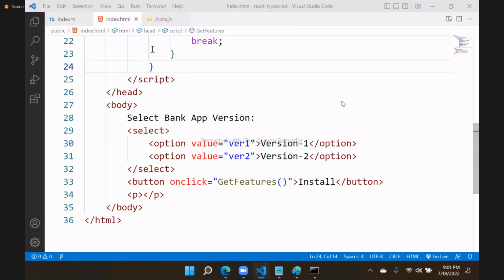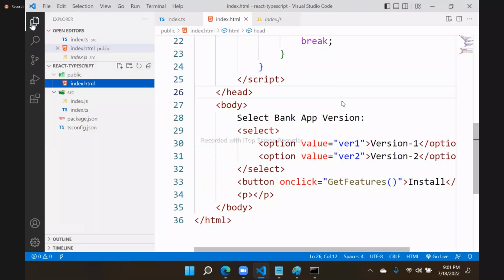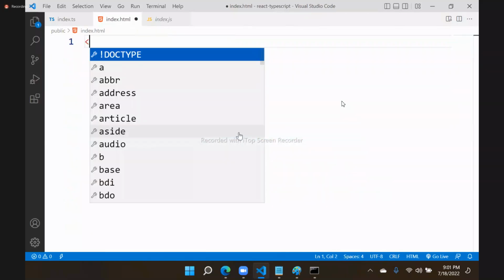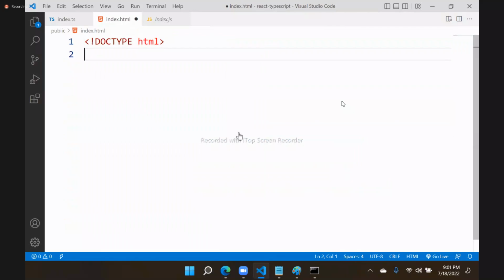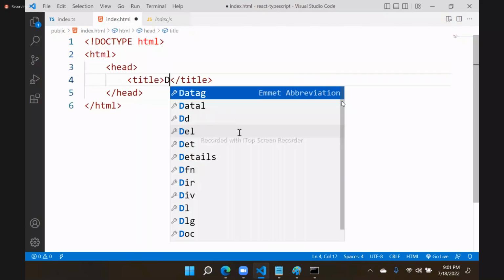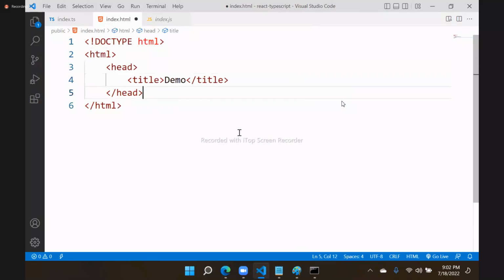Yep. Now you see, we need to put this in some index page. Okay. See what I am doing here, because we used some HTML. So what I am doing here, I will put a doc type and HTML and head and title. And here we defined demo. Okay.